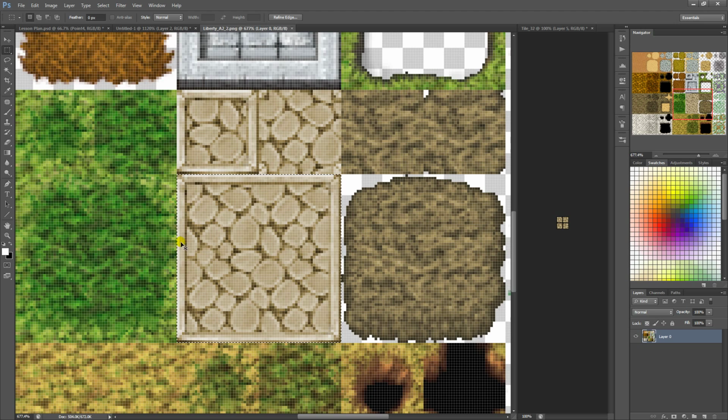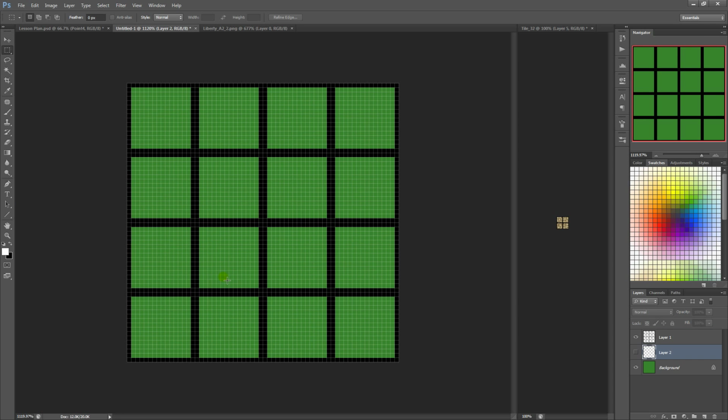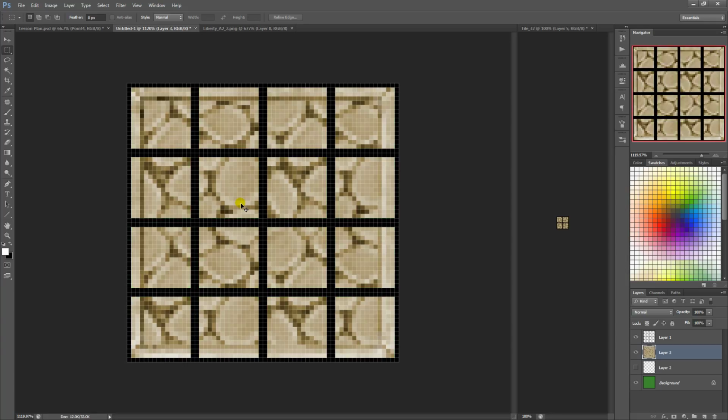But we're not going to focus on that. So we're going to select this, copy it with Control C, and come over here. This grid looks a little bit mysterious, a little bit weird, strange, whatever you want to call it. Create a new layer for it. I'm going to paste it, and I'm going to show you exactly how effective tiling works.